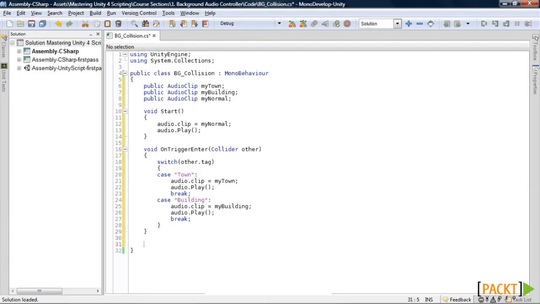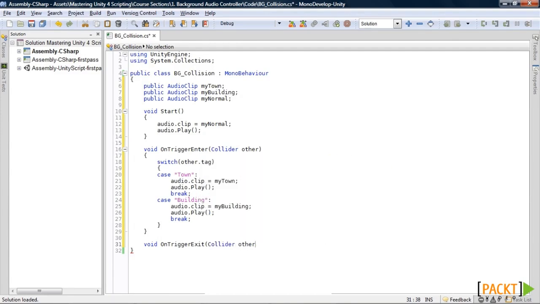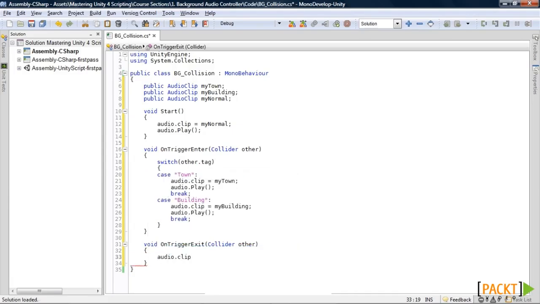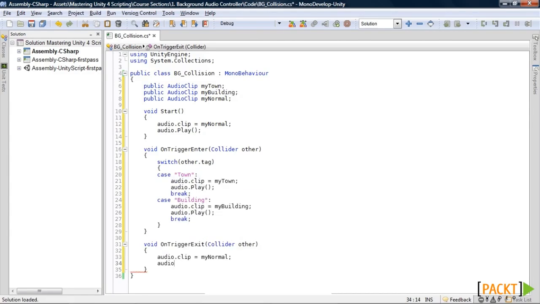After that, we will do our OnTriggerExit function. And we'll check for the other collider again. First, we will set our clip to normal, and we'll play it.